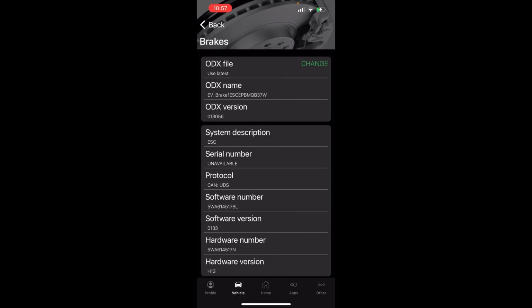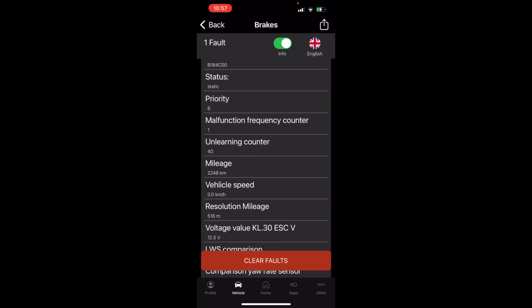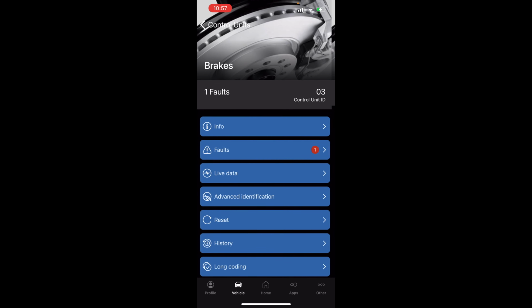We got software version, hardware version down here at the bottom. Fault codes, I don't even remember what the fault code was. It's probably something irrelevant. Release active. So that means I had the FSD unlock messing around with this yesterday. That's why that's there. What's cool about this, the new stuff, is it tells you all the parameters for the fault when it was stored. We don't care that it's still there.